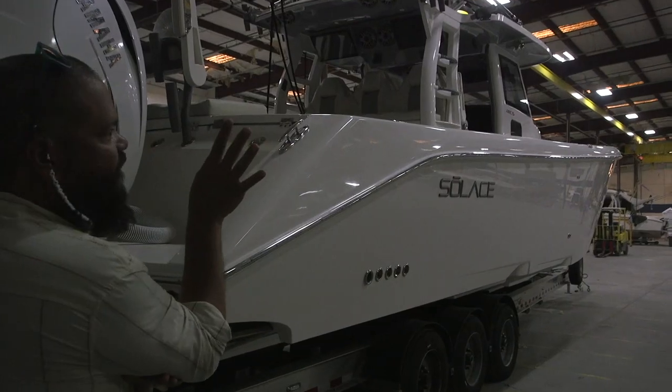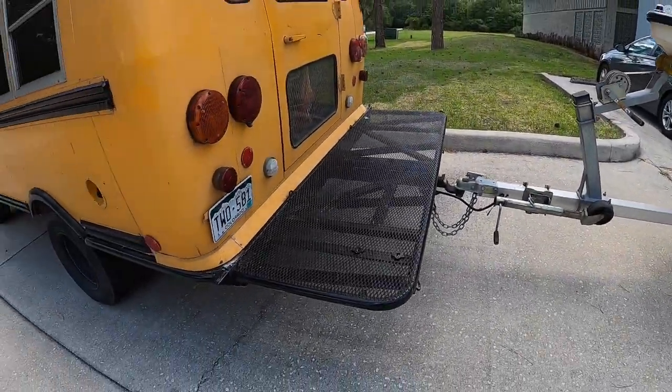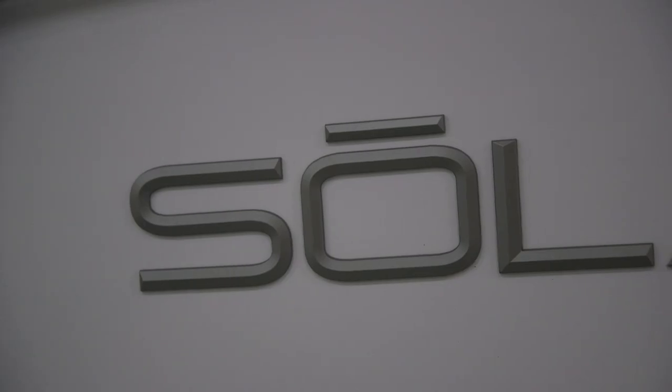So the mission now, heading over to Solace, the boat builders. They make incredible crafts with top craftsmanship. They said that we could borrow a little spot in the shop and maybe even a little bit of tutelage. Got a lot of stuff to figure out, a lot of stuff to learn. Ooh, oh, it fits nice. Oh, yes. Ride the bus, man. So this is the Solace Boat Company.